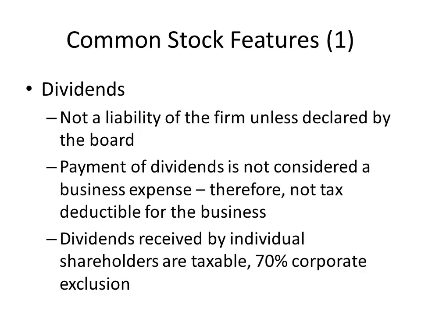Now, what do we know about dividends? Well, dividends are not a liability of the firm unless declared by the board. Now, firms may pay a dollar dividend every quarter, but they're not required to. They could stop paying that dividend and the shareholders could not demand it from them. The shareholders could not push the firm into liquidation as a result. In fact, only when the dividend is declared by the board does it become a liability of the firm. At that point, if the firm did not pay the dividend, then the shareholders could force the firm into bankruptcy.